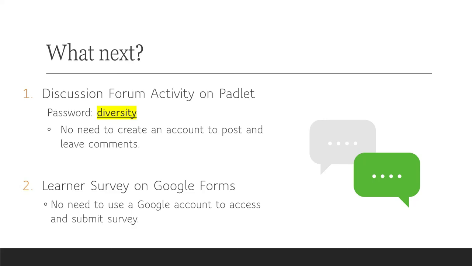There is no limit on how many posts you can write, so you can post about as many search experiences as you wish. The discussion activity will give you additional opportunities to learn and be inspired by your peers. Leaving constructive feedback for your peers is welcomed and encouraged. To participate in the discussion forum, please type "diversity" when prompted to enter a password. After completing the discussion activity, I would like to ask you to complete a short learner survey on Google Forms. Your responses will help me determine how well the course met your learning needs and how to further improve it for future learners. Thank you for participating in this short course, and I hope you have great fun using abookandahook.com to find meaningful, diverse books for your classrooms.